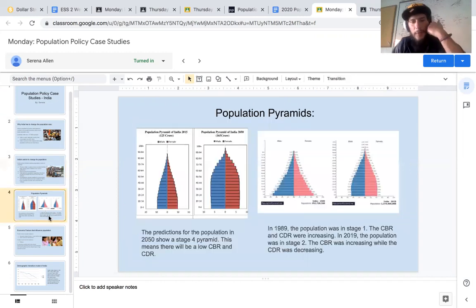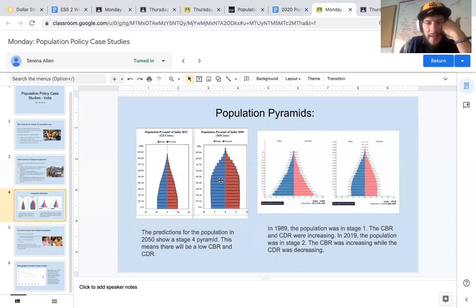And then we see some population pyramids. So here we are in 1989, before a lot of those policies. And then we can see 2019 over here. So a dramatic change in the policies, right? We were in stage 2 over here, whereas now they're kind of more in stage 3.